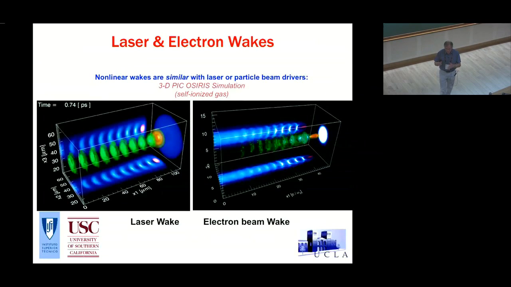I said that there's identical physics going on in both the electron wakefield case and the laser wakefield case, and this is just an example of what they did at UCLA. They showed exactly the same wake structures being generated. This is the laser beam moving through a plasma from the bottom left to the top right, and they did the same simulation with an electron beam moving through the plasma, and you get the same density perturbations, the density structures, which are green here. These are the bunches of electrons producing the very large electric field, moving close to the speed of the beam, or the photon beam here, or the electron beam, and they're then providing the accelerating gradient for the particles to be accelerated.